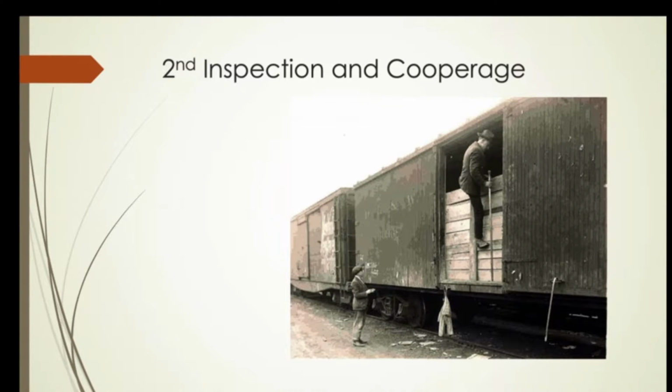Grain is graded. And it's inspected for the amount of dirt, the amount of foreign material, the amount of foreign grain in it, because that determines how much value they can assign to the grain and how much they can pay. Grain was paid for shipping by weight, but it was bought by quality. You also notice the crowbar hanging on the boxcar door, probably used to get it open. We'll show you some modern methods of getting boxcar doors open in a minute.